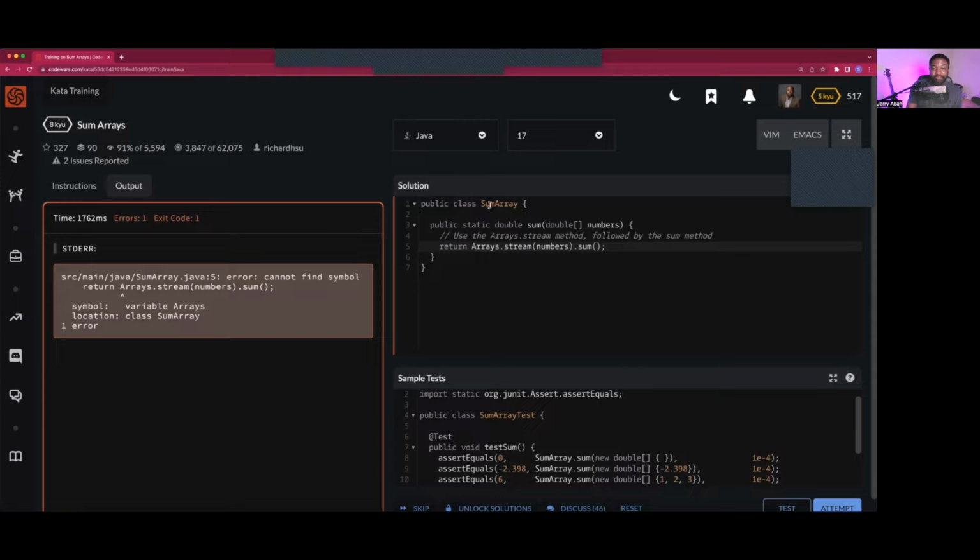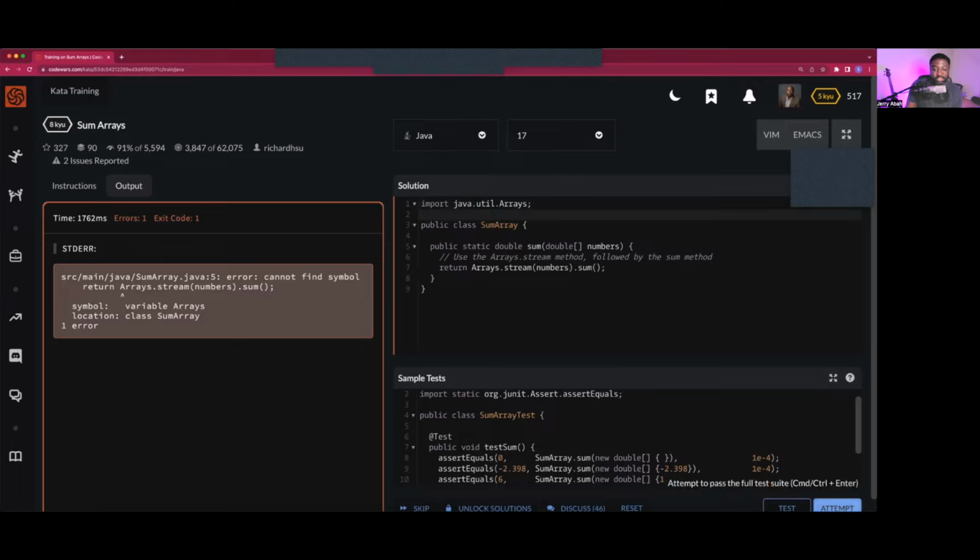I know it's kind of intuitive for me right now because I've done this before, but for you who is just starting out, when you're working in a main IDE such as IntelliJ, it really helps you to import classes faster and easily, so you'll get to learn them and know what needs to be done with time. So let's get our import statement in there. Import java.util.Arrays. All right, let's try attempting it again.